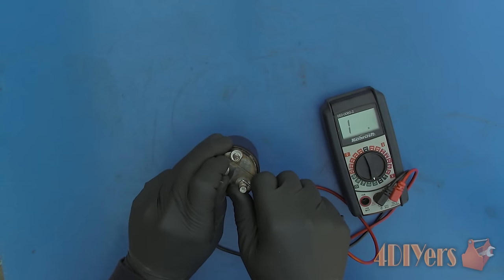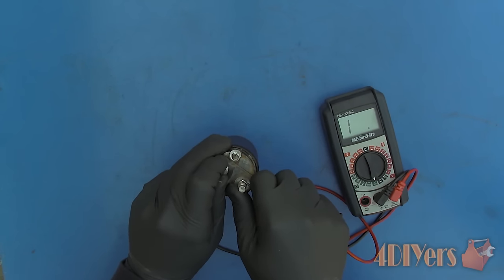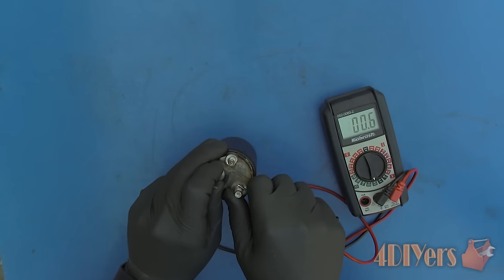Next, test the contact inside the solenoid. Considering this is a high-amperage circuit, the contacts internally can weld together, preventing the starter from turning off. Do a simple continuity test — set the meter on the lowest ohm setting and touch the test probes on both the larger posts. There should be an open circuit; if it isn't then the solenoid is faulty. Now push the solenoid closed and test again — there should be continuity between the two posts. If not, the contacts inside have failed and the solenoid will need to be replaced.